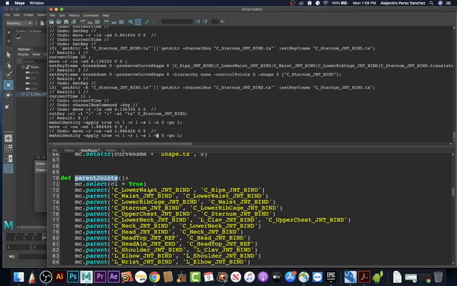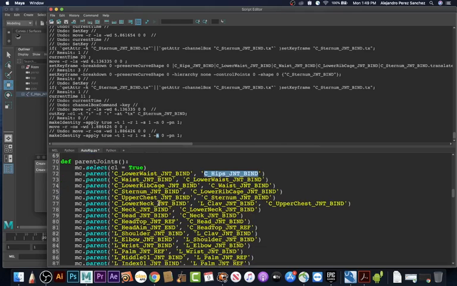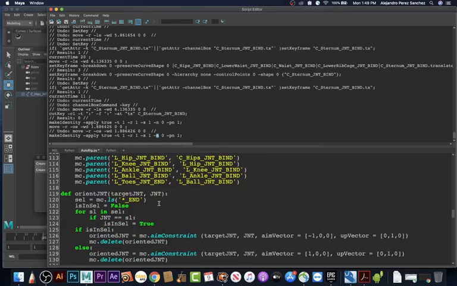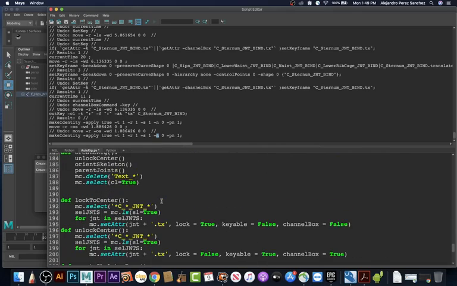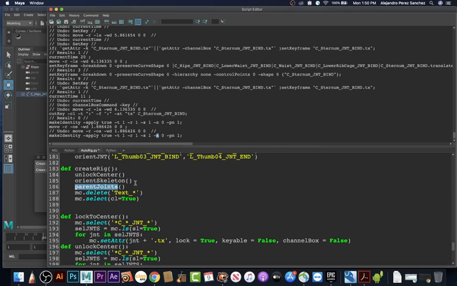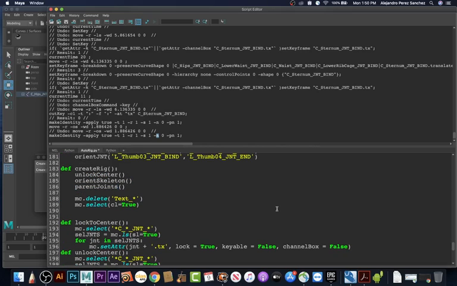Parent joints, so we have here where we're selecting one joint and then the next joint and then parenting them. So that is what we are doing already when we parent joints, so it doesn't have something that's calling them already. So it looks like we can create our own function here.